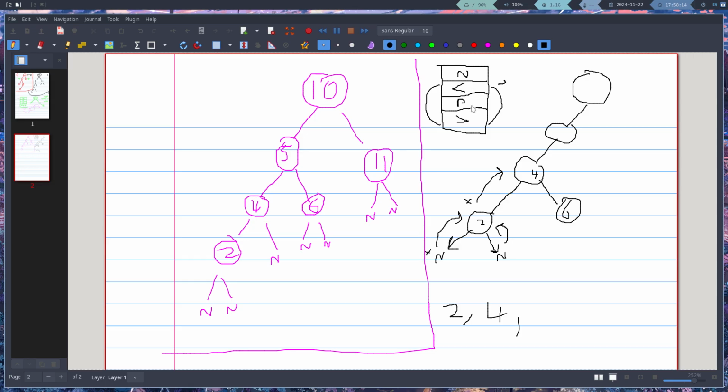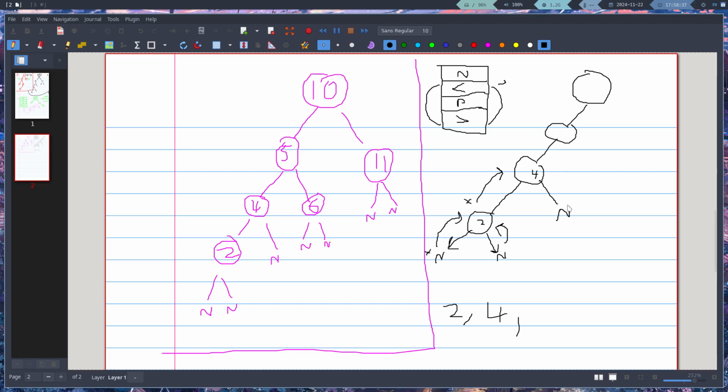Well, actually, no, 4 here in this case is null, so that's my bad right there. Where's my eraser? So 4 in this case is null. So it's going to meet null when it comes here, so nothing is going to run, and it's going to return to the caller.